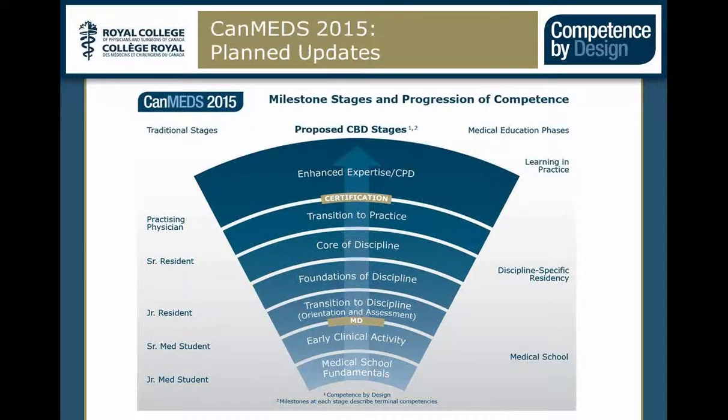This slide is one of the most critical things I'm going to show you today. This is called the new proposed competence by design stages. It's a working draft. It's been nicknamed the clamshell, the Wi-Fi symbol, and the flashlight. Perhaps the flashlight's the best one. And the idea is, on the left-hand side of this diagram, you can see sort of the traditional stages of medical education. You know, you go from a junior med student, senior med student, junior resident, senior resident, and so on. And what we want to do is move to a more deliberate series of stages that correspond with competencies to be acquired as someone progresses. And this is a way of articulating that true continuum that plugs into each stage.